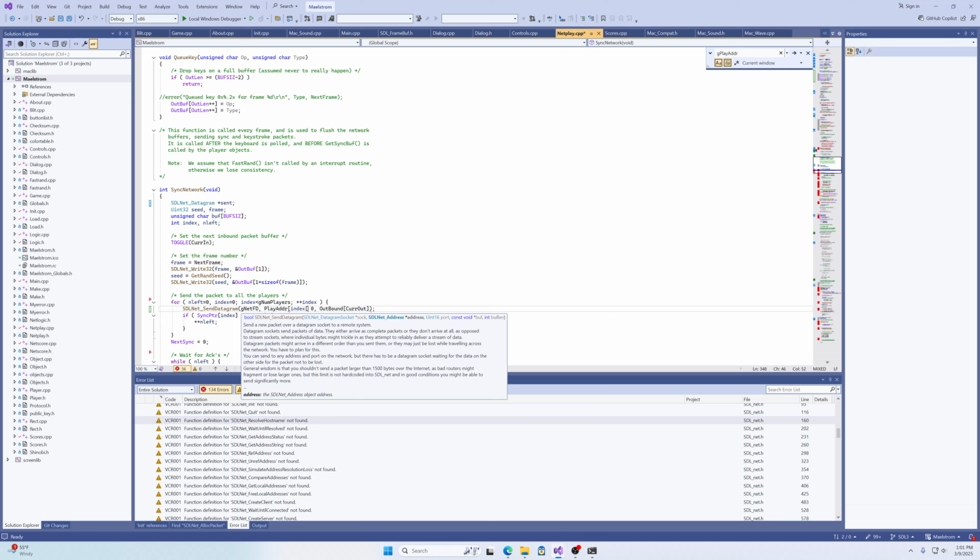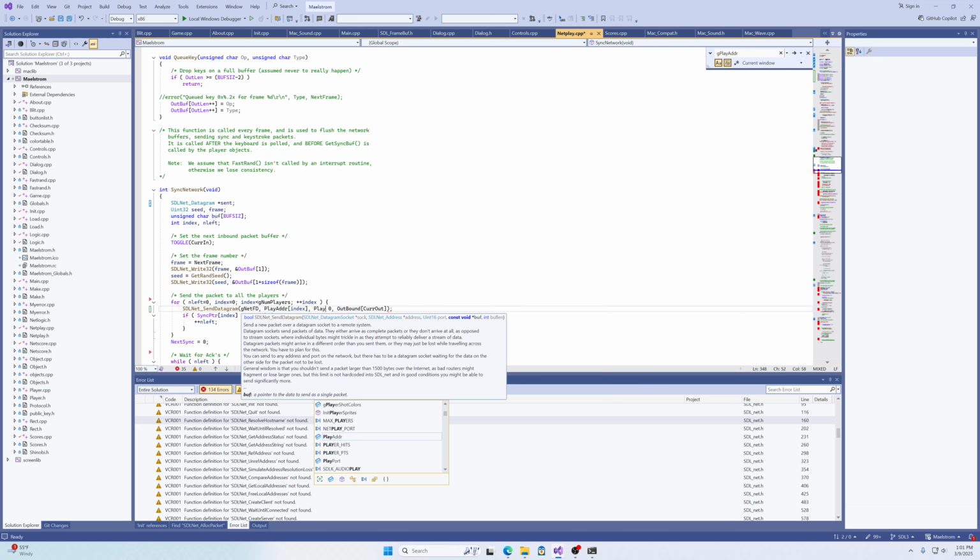Index. Play ports. Index. And then outbound buff. Dot buff run.